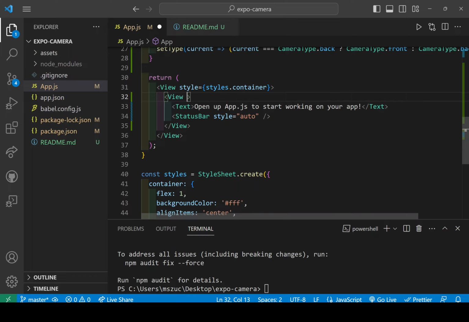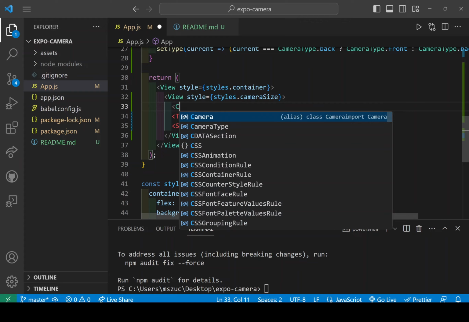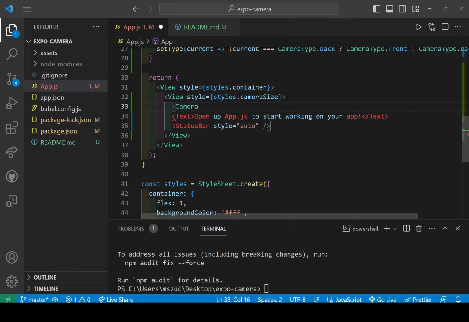And then I'll put style, and I'll put camera size. Camera.